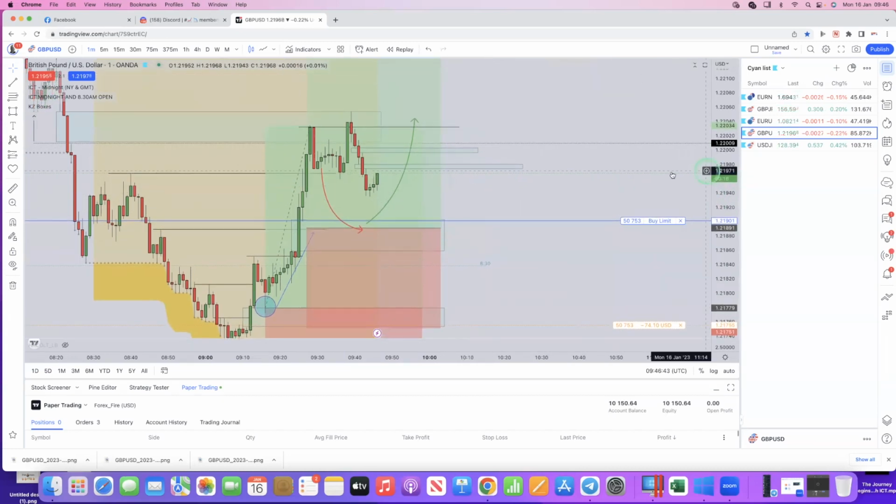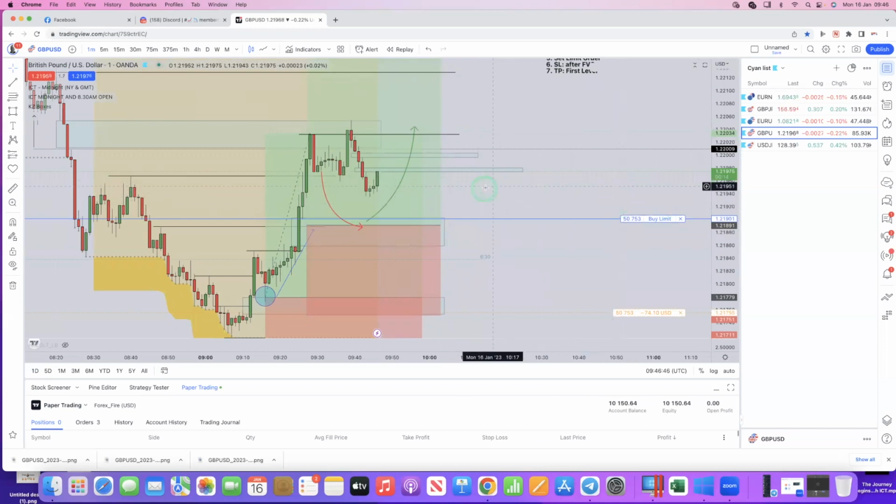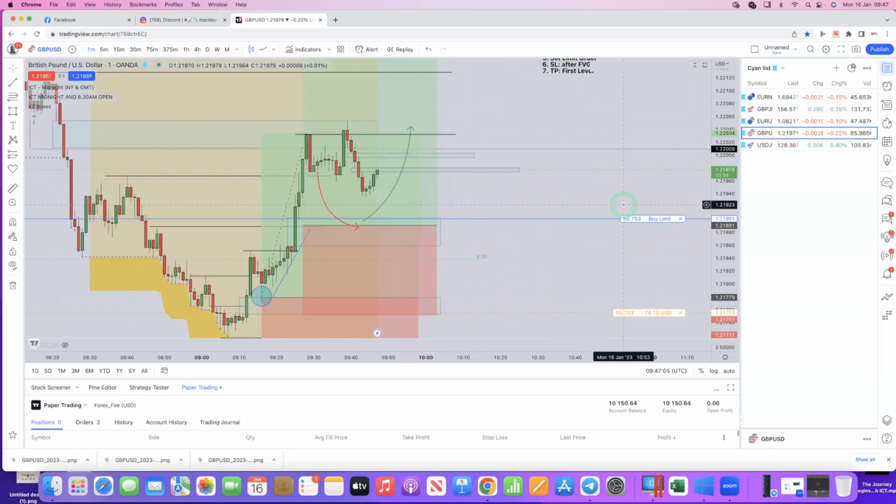So we've got 15 seconds. We'll come up to mitigate into that. Four seconds, and we're going to get a touch and mitigate fully into it. Not quite. There's the mitigation there. That's fully mitigated into it, and it's broke through it. So price has done that. We can get rid of that one. We've now got another one here, but again, that might just have been the pullback we needed before we get a continuation into this one here.